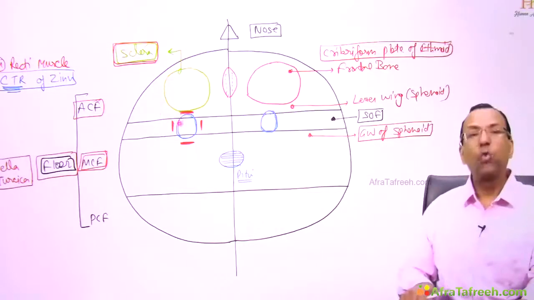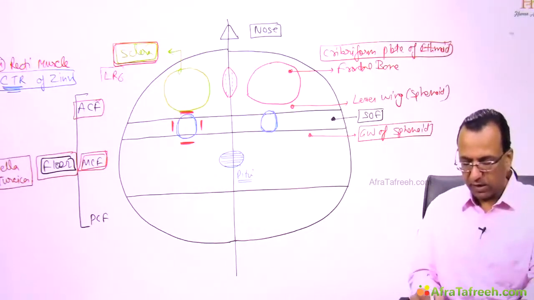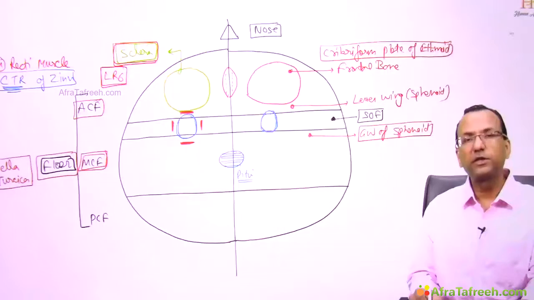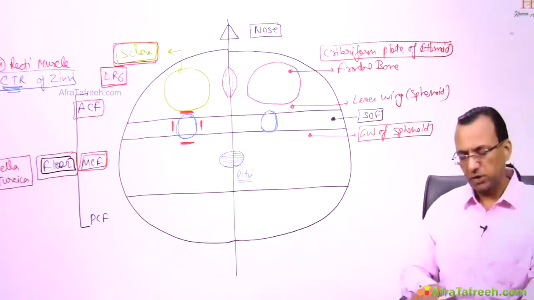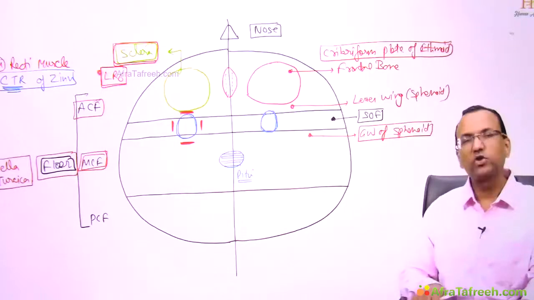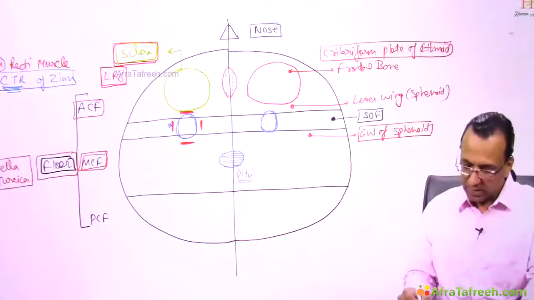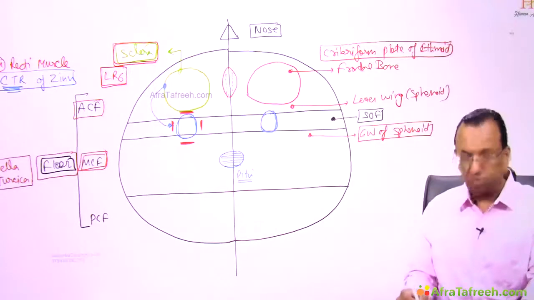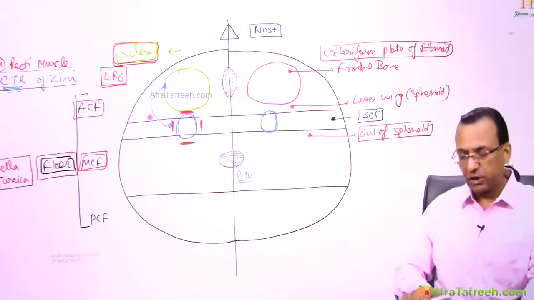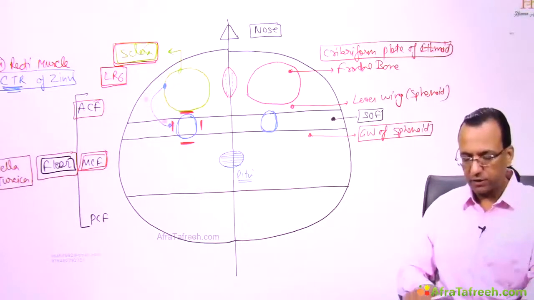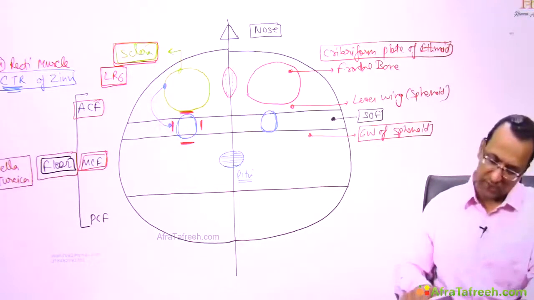Let us follow one of them. Which one? Let us say LR6. What is LR6? Lateral rectus supplied by sixth nerve. When you say you are following lateral rectus supplied by sixth nerve, what is the origin and insertion? That we will show now. You can tell this is the origin and that is the insertion. So you are talking about lateral rectus muscle now. Yes. Lateral rectus muscle: origin is the common tendinous ring of Zinn and insertion is the sclera of the eyeball.